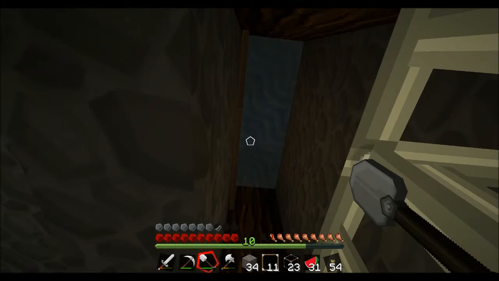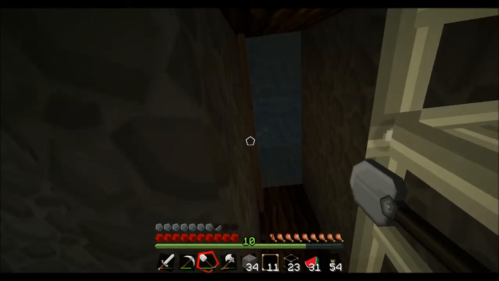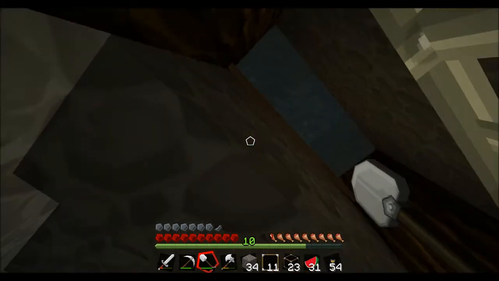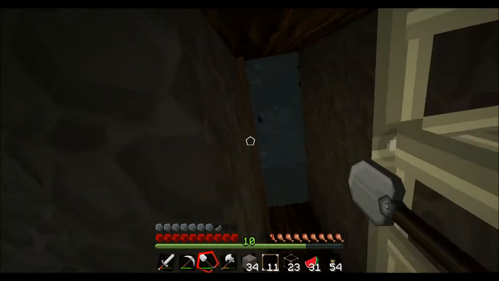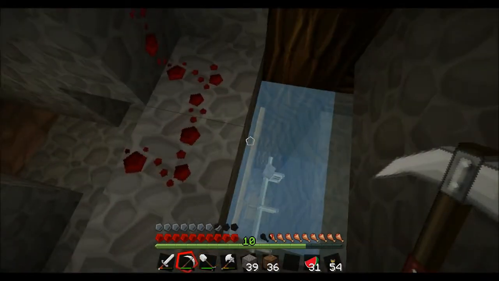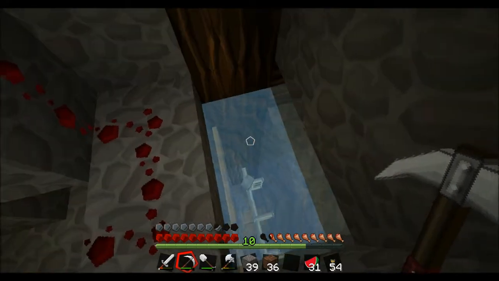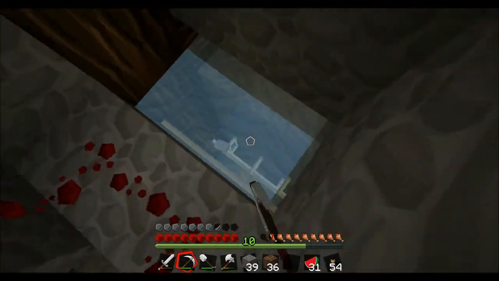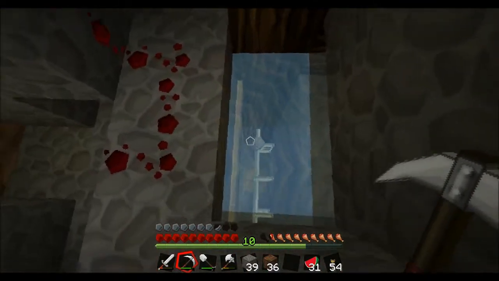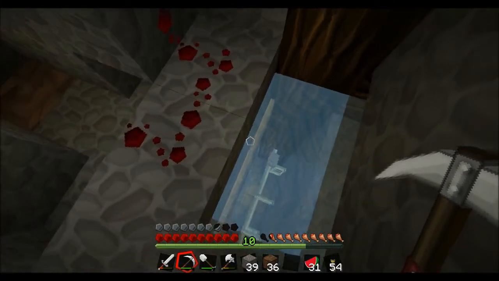Hey guys, come downstairs. Okay. Problem number two. I'll check it out. Okay guys, I found the problem. I actually put the signs one block too low. So you see how there's water flowing right here? That's preventing the spiders from falling down. So I'm going to move those up one block real quick, and we'll do some more testing.